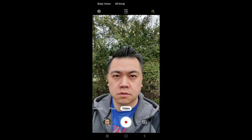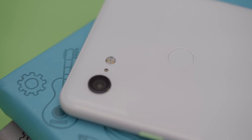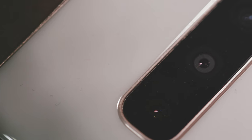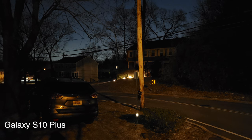I did notice that when switching from photo to video mode, the camera smoothed out my face a bit without any effects applied. Apple acknowledged its beauty gate effect with the iPhone XS and released a fix, so the difference here is pretty subtle. The S10 Plus can shoot 4K at up to 60 frames per second, or super slow-mo at 1080p for cinematic shots. I've always loved the Google Pixel 3's simplistic single-camera approach and amazing software, but I'm really digging Samsung's triple camera system. Going from ultra-wide to telephoto makes this phone extremely versatile. The S10 Plus has some pretty good low-light capabilities, but it just can't match Google's Night Sight.